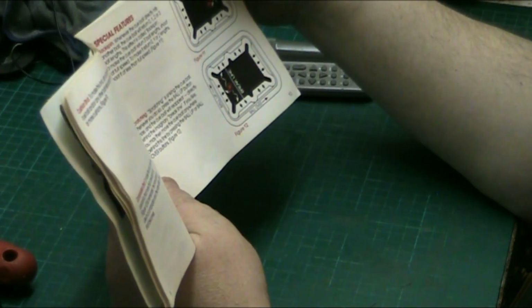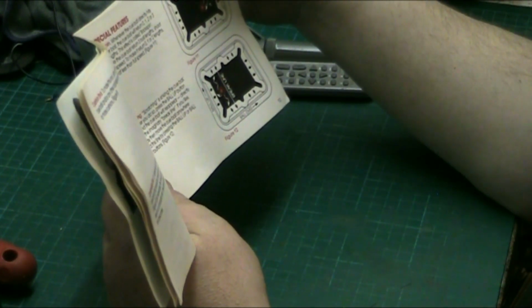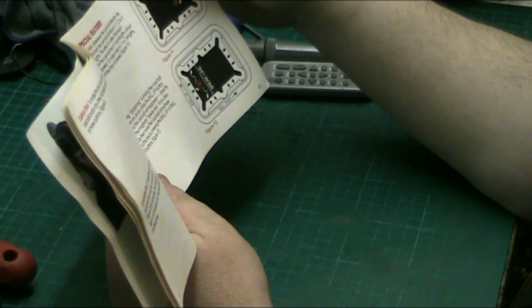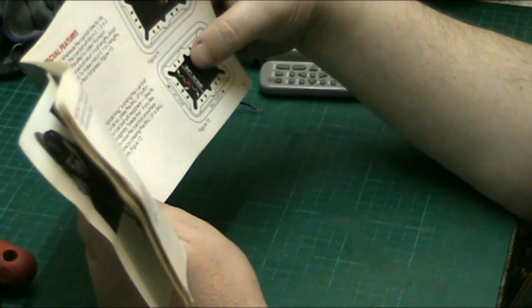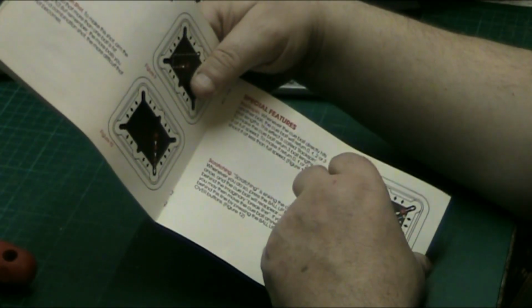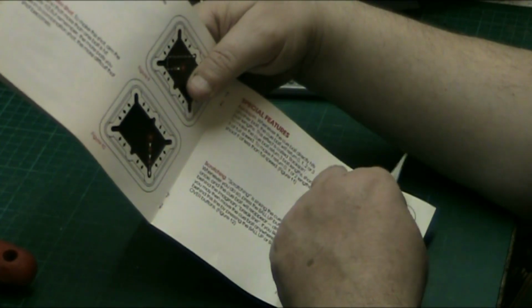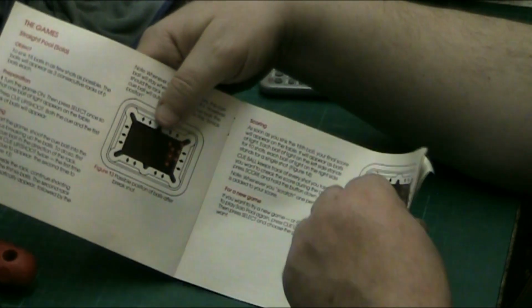Yeah, there's actually a break line on this. Doesn't show it though. I mean, you can't put the display lens back in the wrong way around because there's no markings on that. So let's get back. Let's turn the manual back to the camera. Special features. And that's what you get. You know, that told you exactly how to play the game.